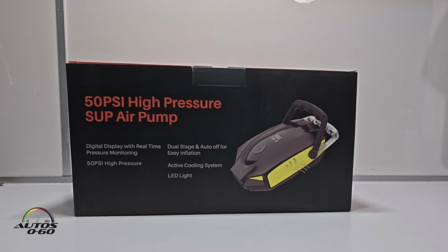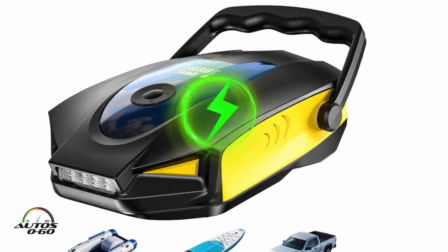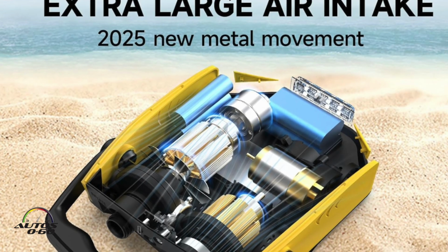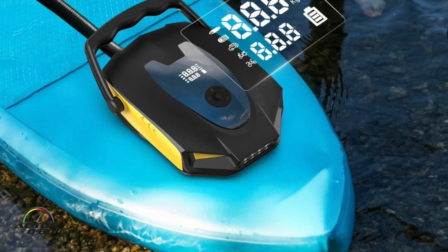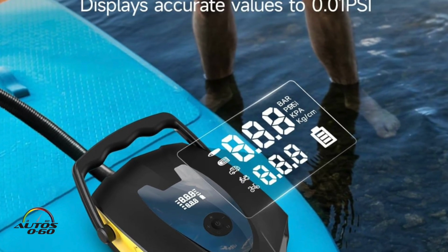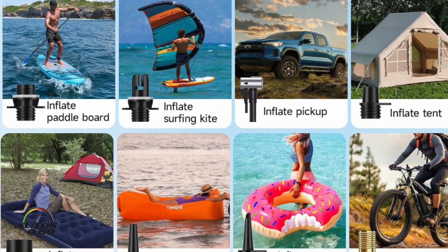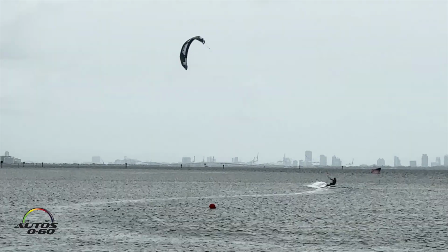It's good for a lot of different uses, including paddleboards, kite surfing, equipped with new and powerful active cooling system for superior inflation. Works continuously while you're inflating. It says you can now inflate up to 3 SUPs in a row without worrying about the pump overheating. So tomorrow morning, I'm gonna go to the marina out here where they have this equipment, and we're gonna see how this works.